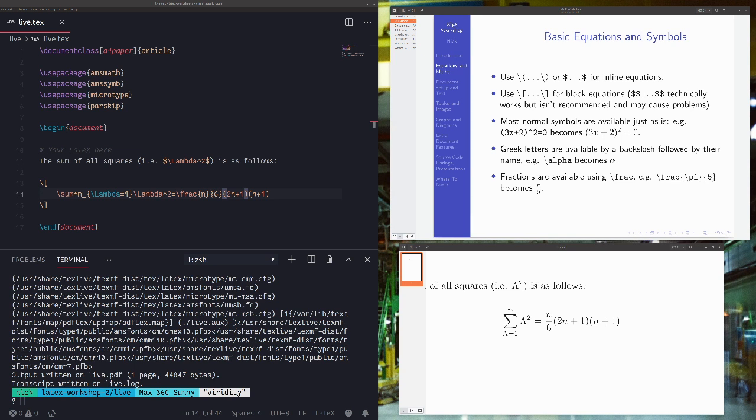Why do we need the backslash? Yeah, so the backslash is for any kind of command. If I just left out the backslash here, for example, there's no way for LaTeX to determine, do you mean the Greek letter lambda, or do you mean just those letters? So the backslash there says, you know, this is a command. This is to be interpreted as like special text.